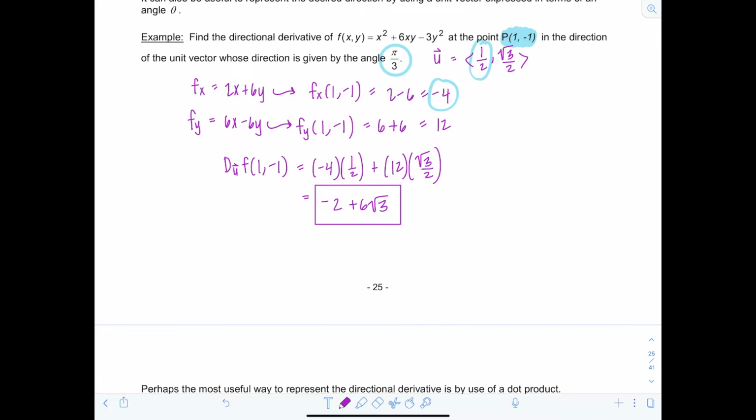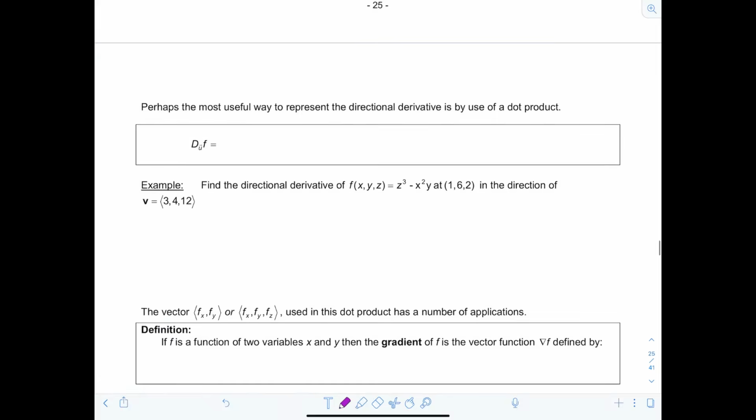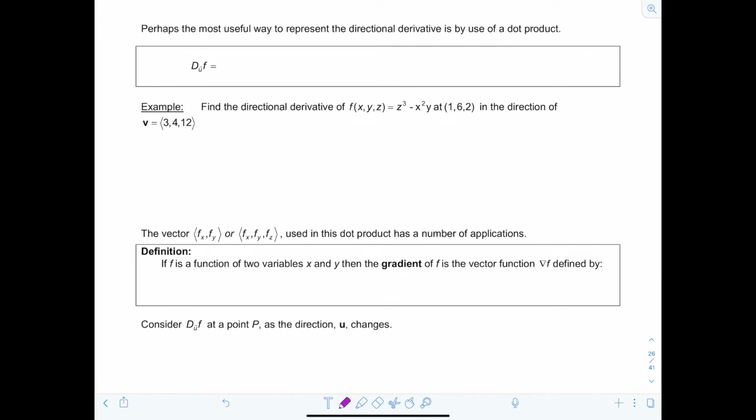Moving on. Have you felt like you were doing a familiar process when you were computing this directional derivative? Did you notice you were doing a dot product the whole time? In fact, we have another very useful way to represent the directional derivative using a dot product. You take the partial with respect to x, multiply by a, and add that to the partial with respect to y times b. So one of the vectors would be a vector of partial derivatives: partial with respect to x, partial with respect to y. Then you take the dot product of that vector with (a, b), where u has components a and b.